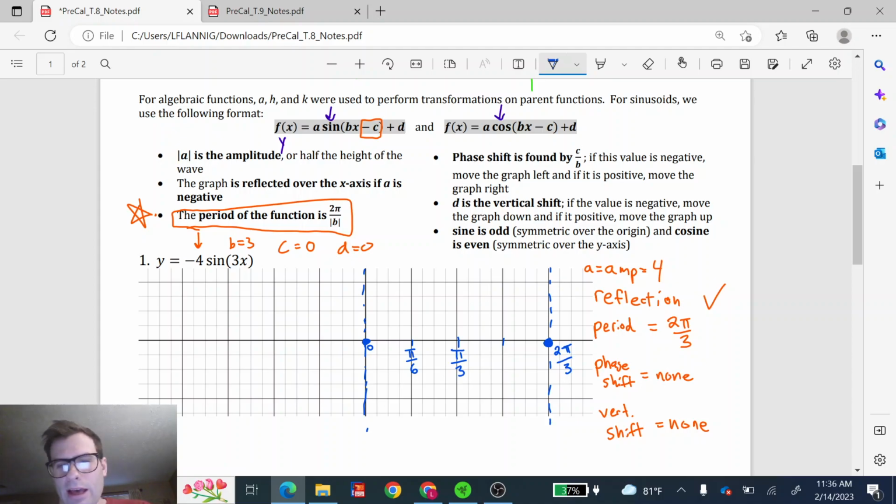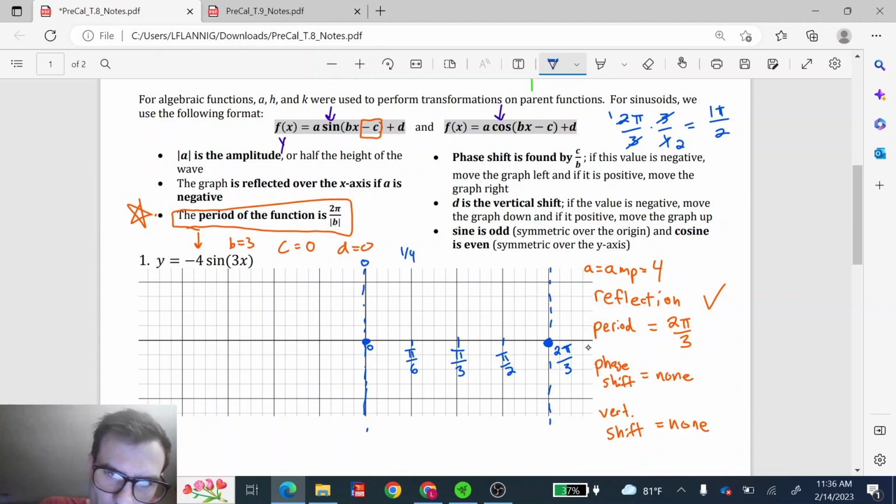And then we have the last one, which is going to be pi over 2. In order to find that, what you could do is do 2 pi over 3, and we know it's 3/4 of that. So what you could say is 2 pi over 3 times 3/4. These completely cancel out. These reduce to 1 and 2, which gives you 1 pi over 2, or just pi over 2. So remember, this is 0, this is 1/4 of the period, this is 1/2 of the period, this is 3/4 of the period, and this is the full period. That's what you have to deal with.